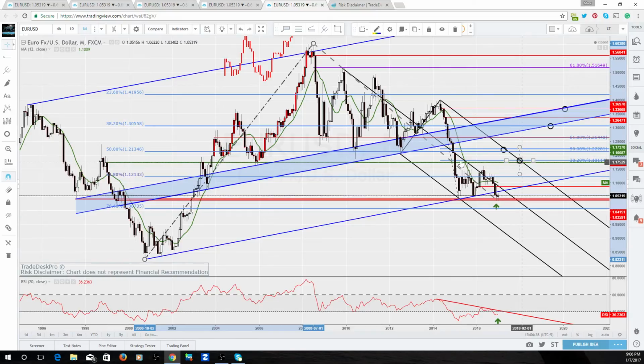And why? Because I've drawn this green line here, which is like a pivot for me. So as you can see here, price never closed above it, then went above it, and the green line was support, went up, green line was support, and so on. And you can see it here further. In this case, price went below it, went back to it. So for me, this is an important line, which I want to keep on my chart, on a monthly chart.